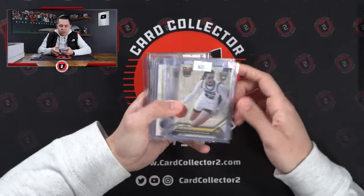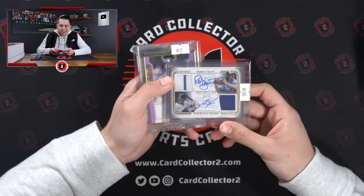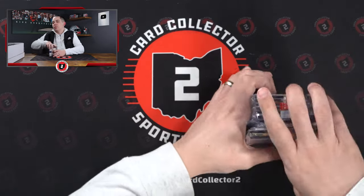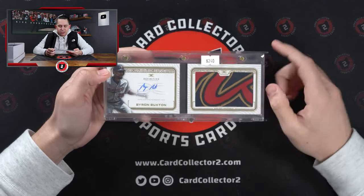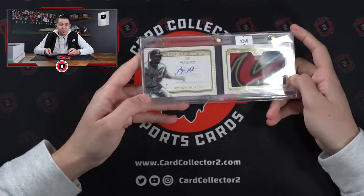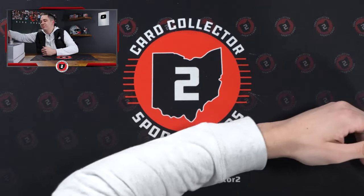A lot of Caitlin Clark rookies here — talked about a lot of raw stuff. Kyle Ripken. Robin Yount. Christian Yelich dual for the Brewers. Pete Alonso auto at a PSA 10. Mel Davis auto at a 2.99. So you can see we're literally one row in and we have 10 or 12 of these rows, and you can just see right away how random some of these are. Now this was pretty cool — when I first saw it I thought it was Acuna, it is not. But it is still a sick patch, game-used memorabilia, a really cool booklet. 2 of 5, 2 of 25, jersey number. 101. 3 of 3.